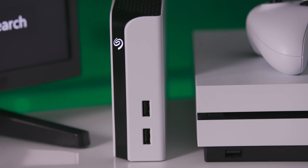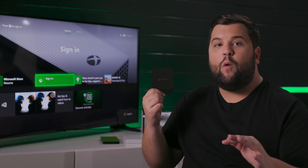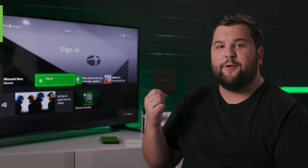To take advantage of super fast solid state flash technology, Seagate has made the game drive for Xbox SSD. It's small, sleek, and super portable. Like all game drives, it plugs right into your console through an available USB port, and the Xbox will automatically detect it and prompt for installation. If you've got a game drive SSD, I'd recommend designating it as your primary install device and taking advantage of faster boot and load times for your games.